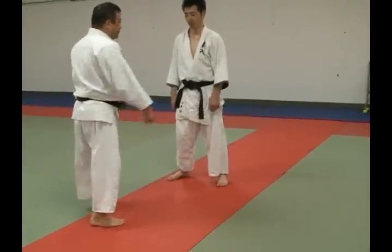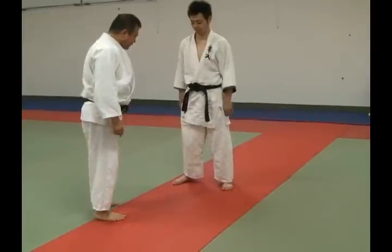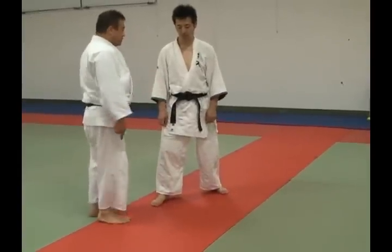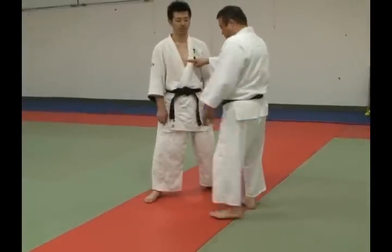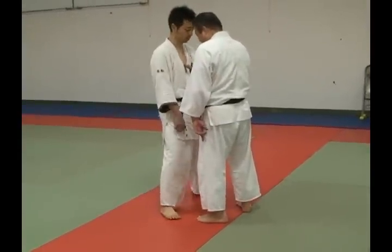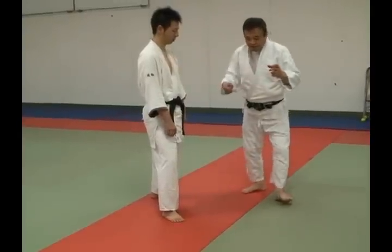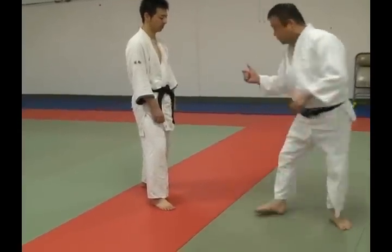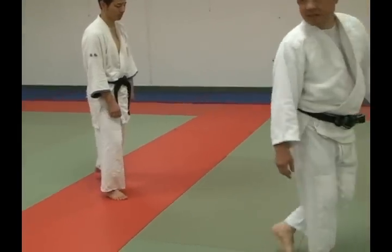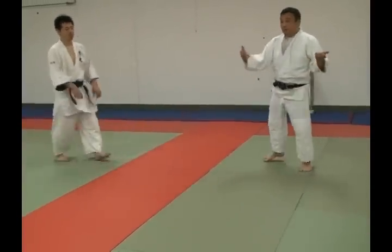Quick angle, this way. This case, this way. This case, here. So, here. So, angle change. Understand? Okay? I go together. Okay. Make partner change.